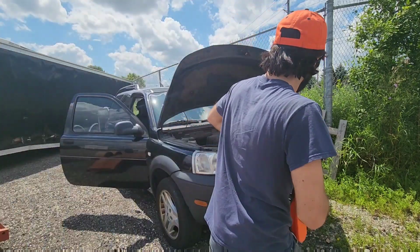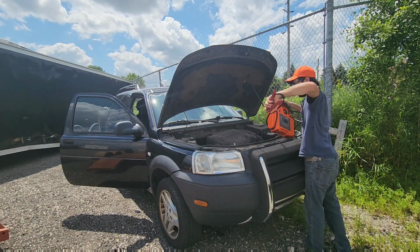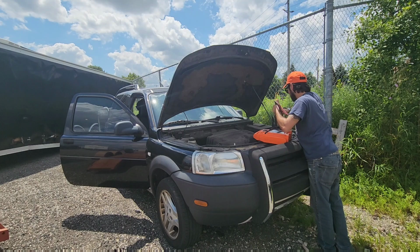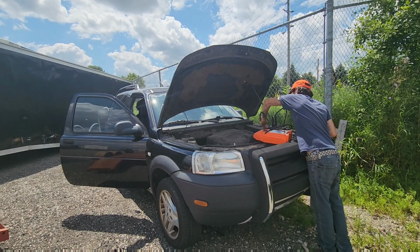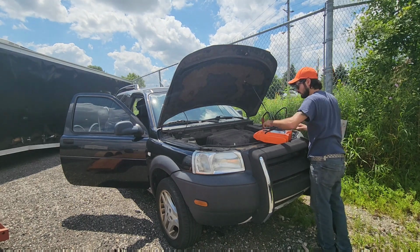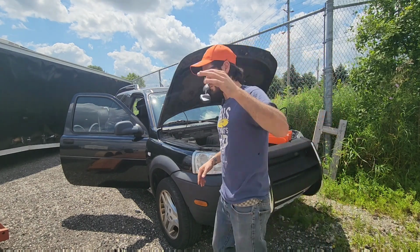So the moment of truth now is to see if this thing will fire, which, spoiler alert, I know it runs. I did get it off the trailer. Well, I drove it on the trailer and drove it off. But for your guys' entertainment, let's play dumb and pretend it hasn't run in 20 or 30 years or something like that. We're gonna bite these on these extremely loose clamps, which don't tighten, they just strip. So that'll have to be replaced or addressed. Booster packs on. And where's the key? Wish me luck.